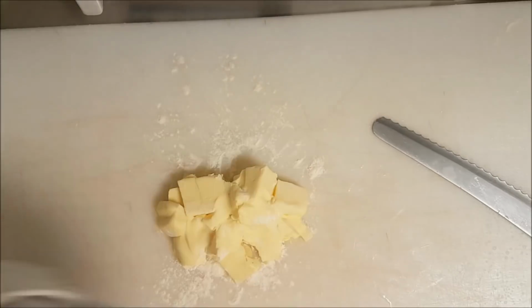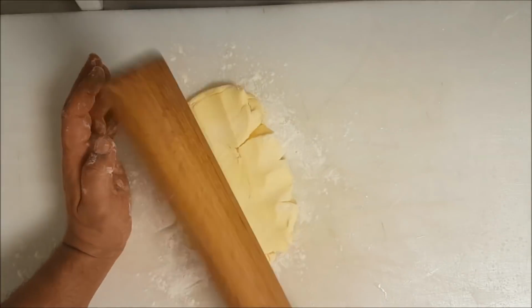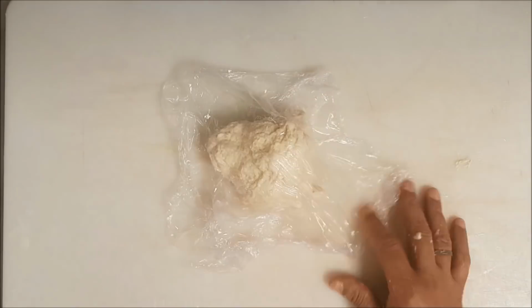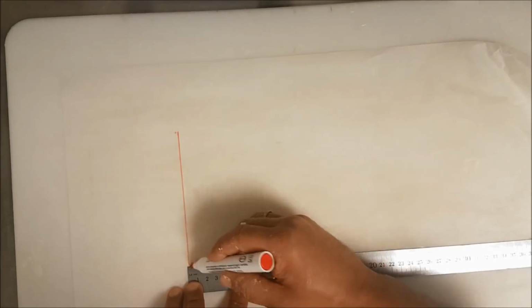At the same time, I mix 227 gram of butter with almost 10 gram of flour, just to make a soft dough. Before I use it, I keep it 1 hour out of the fridge. After 15 minutes, I knead the dough again and again just to make it elastic and very good.